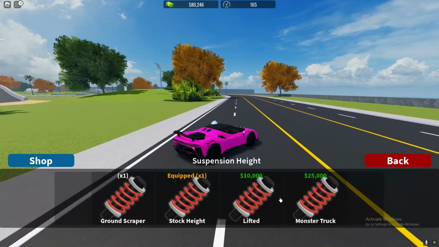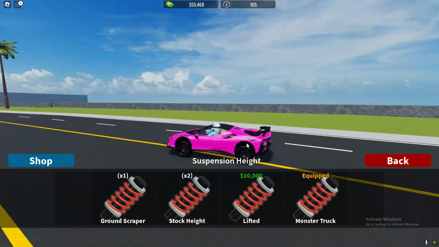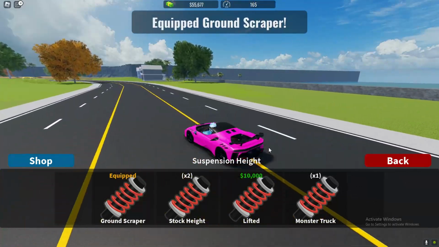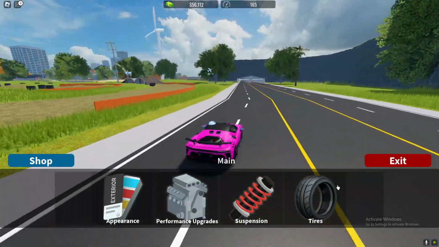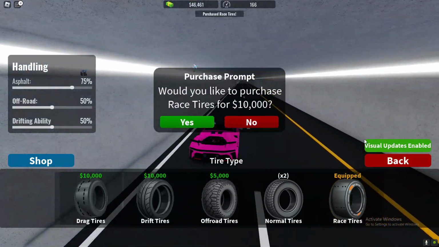Monster truck. Should I get monster truck suspension? Oh, that is ugly now. Let's get the ground scraper, guys. There we go, it's better. Do not get a monster truck suspension on a hypercar. You must be mad. But yeah, race tires, equip, and appearance.